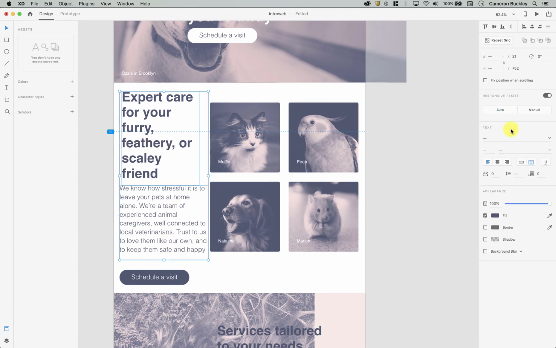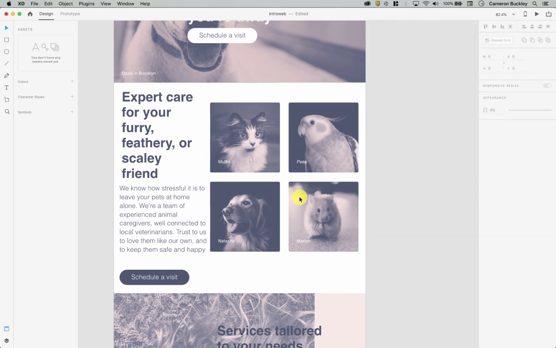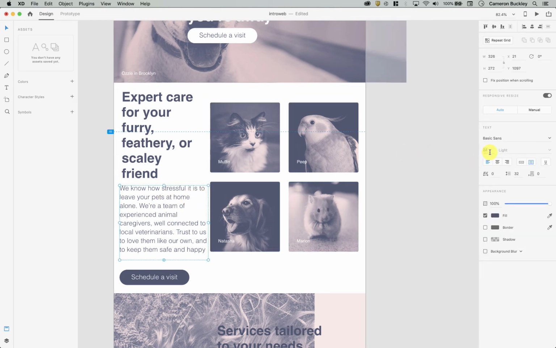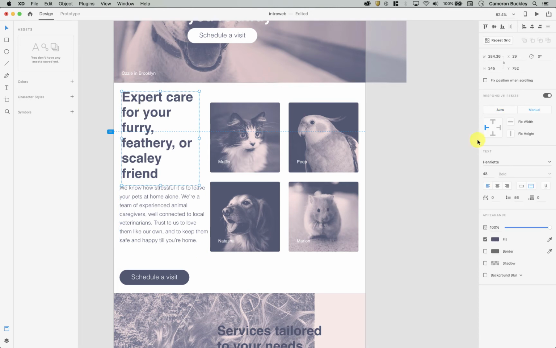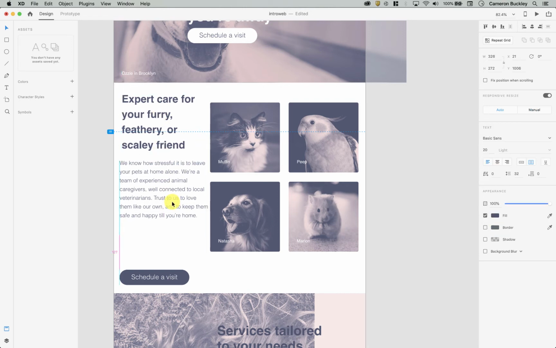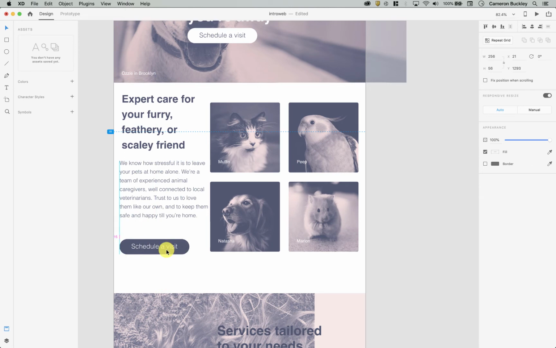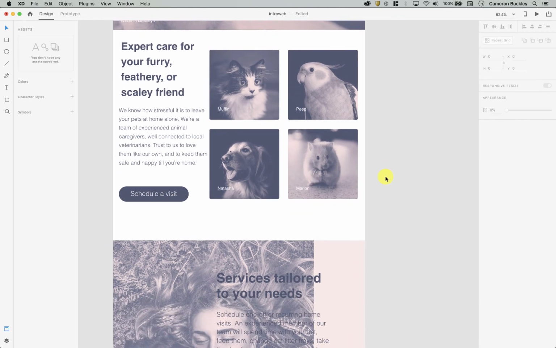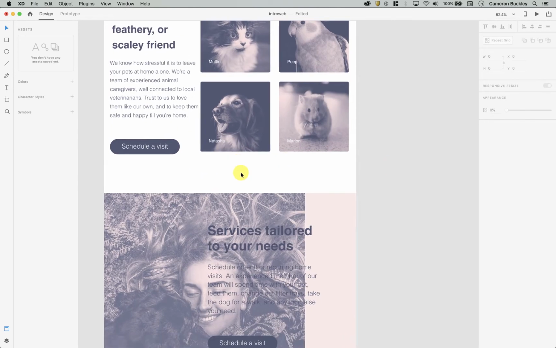And then, of course, we are going to have to change some text sizes here. So I'll make this just a little bit smaller. So I'll go down to 20. Take this one, maybe we'll go down to 38 with that. So I can keep a lot of the elements the same and just shift things around.